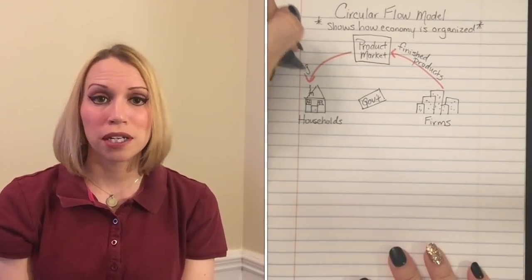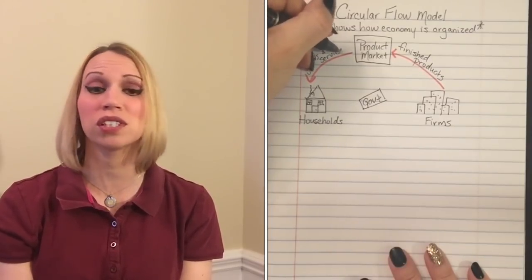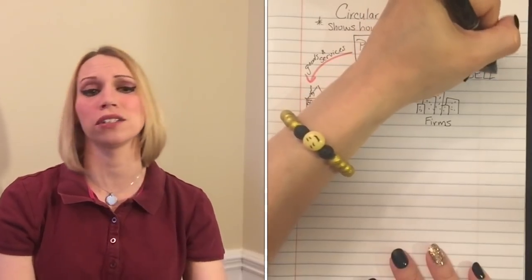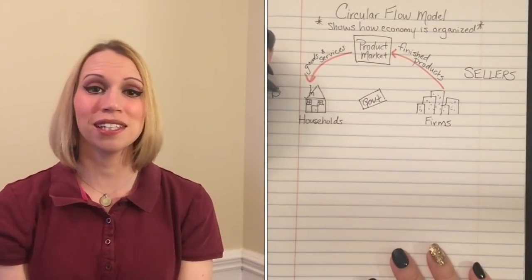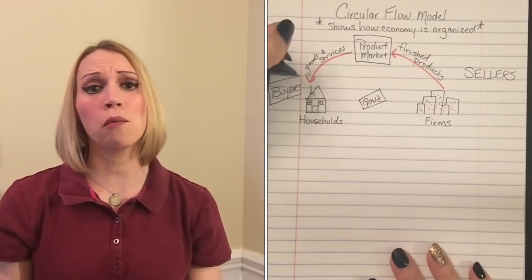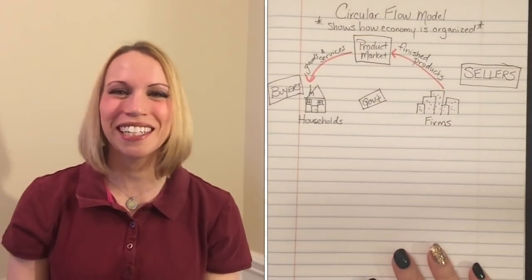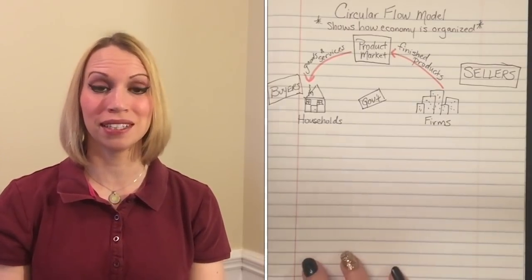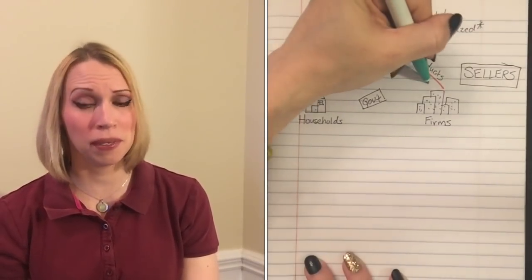Now, in the product market, businesses are the sellers. They're the ones that are selling those finished goods and services. So they're selling the finished products, and households are the buyers. So households are the buyers in the product market. Now, it's easy to understand this because this is exactly what happens when we go to the store and buy something. Now, when we go to the store and we buy something, we don't just take it out of the store, we have to pay for it, right? So whenever we are spending some of our household money, that counts as revenue towards the business.